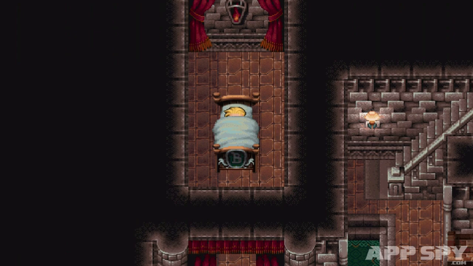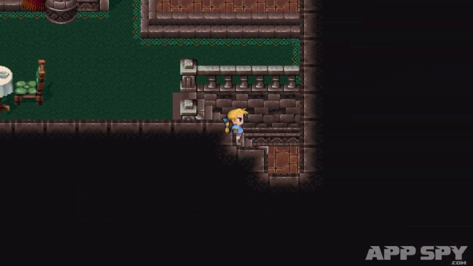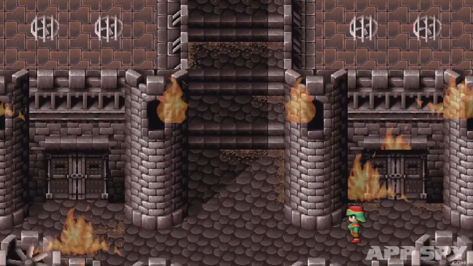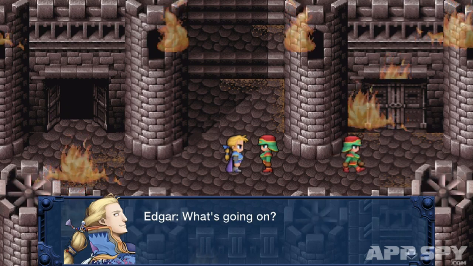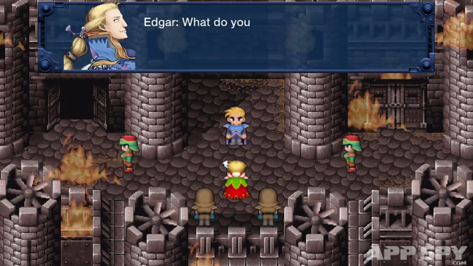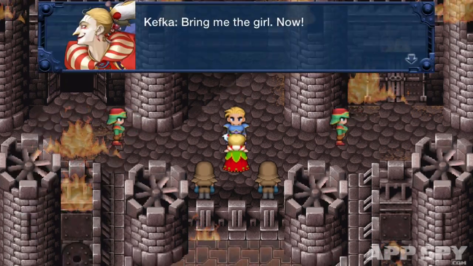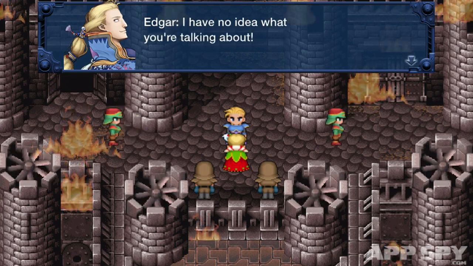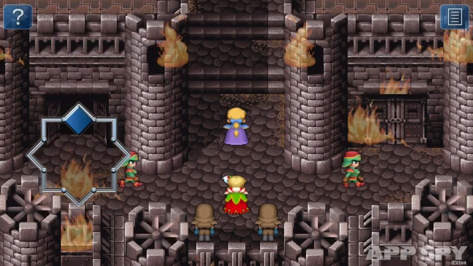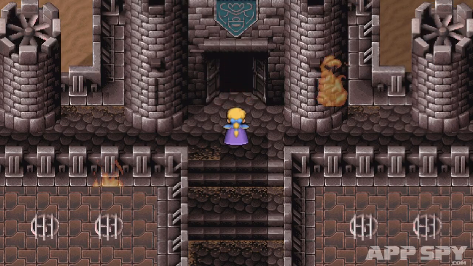Who's this happy tyke? Yeah, there he is. There you go. What in the... wandering around. Oh, things are on fire. Who could this be? The guy on the right there, he's like, oh no, no, no, no. Oh, and that's Kefka. So I'm going to press the question mark, talk to Kefka. That's what I'm going to do. So I've got to go and get Terra, I suppose. Oh dear, poor Terra.